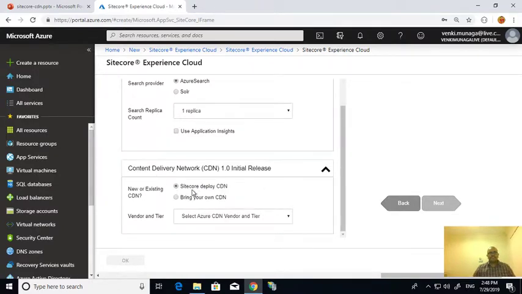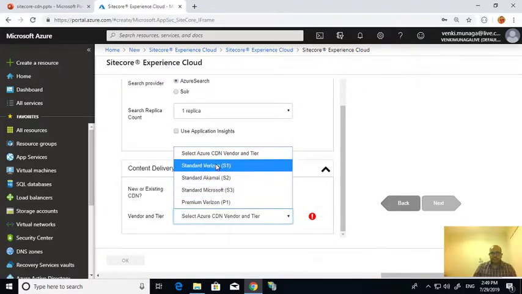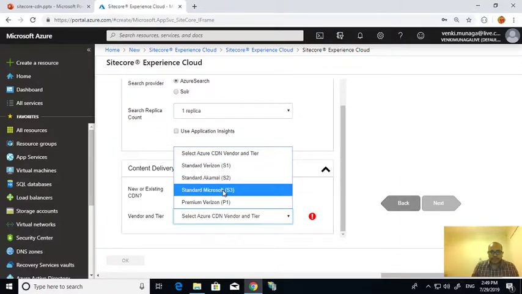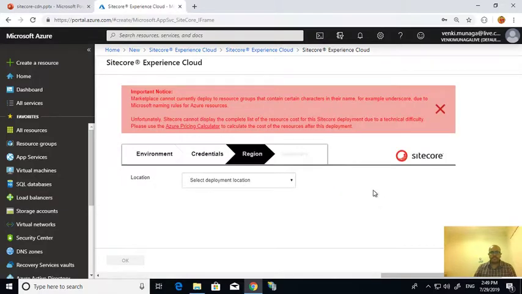And here, if you see the CDN configuration, if you already have a CDN, then you can copy and paste the URL. If you don't, you can choose the Sitecore deployment for CDN. As I said, we have three providers: Ryzen, Akamai and Microsoft. For Ryzen, there is a Premier version and a standard version. As of now, I'm choosing Microsoft because Sitecore recommends going with this one. I'm clicking here, and I will show the message also. So I'm going for Australia East.